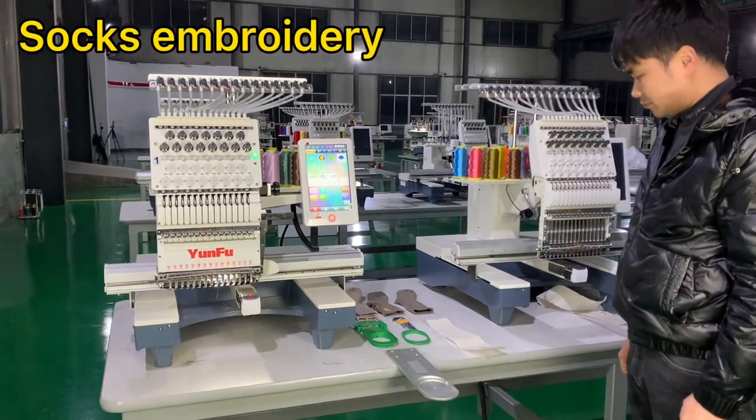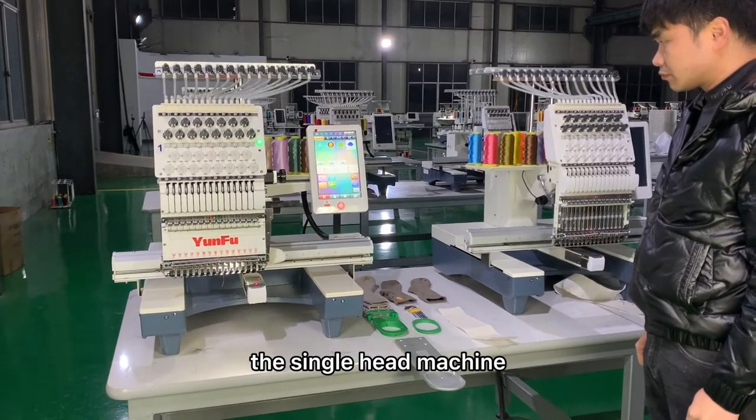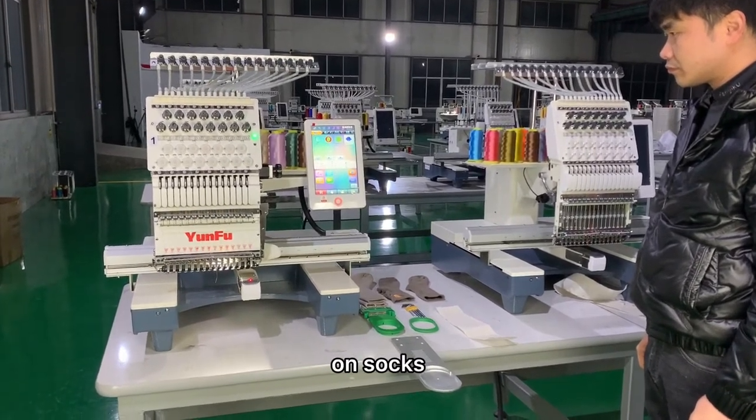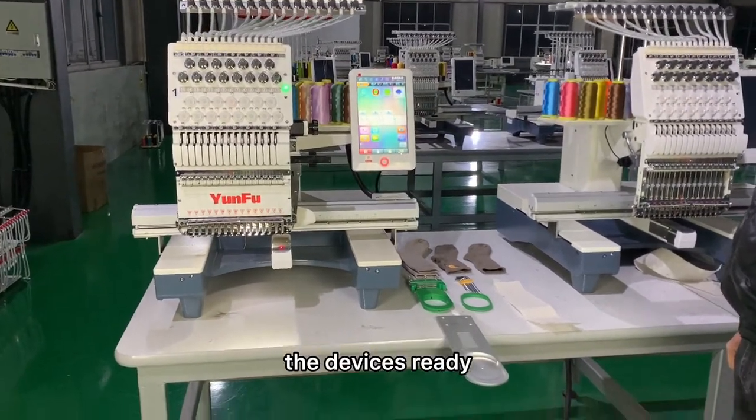Hello, my friends. Today we are going to show you how to use the single head machine to embroider on socks. Firstly, we need to make the devices ready.